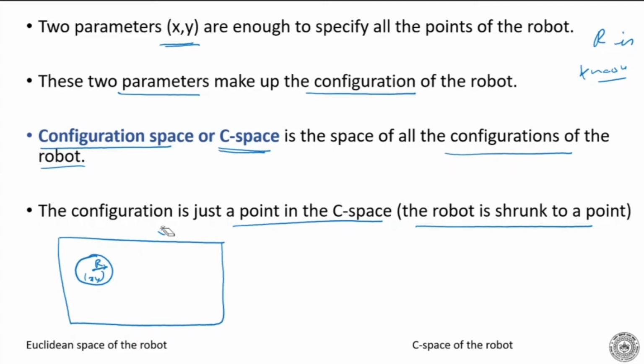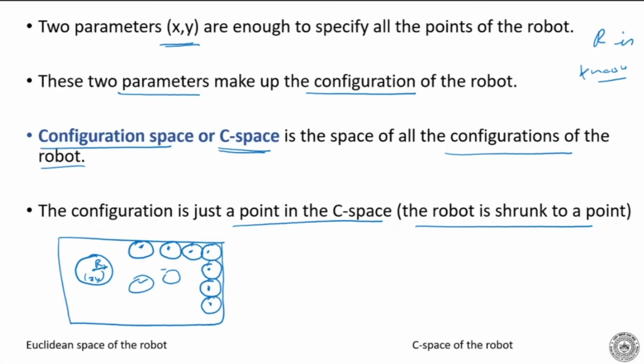It cannot go out. So what is the maximum this robot can go? The maximum the robot can go is on the boundary. Remember it can translate only like this, like this. So it can go and sit on the boundary like that. That's the maximum. Inside is okay. It can go anywhere. So when it goes and sits on the boundary, this is my xy, xy, xy.